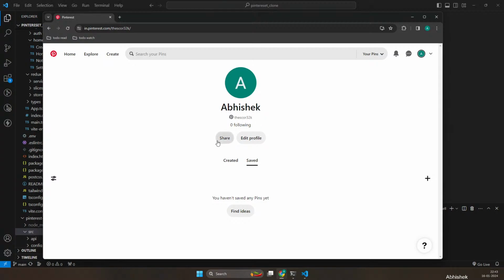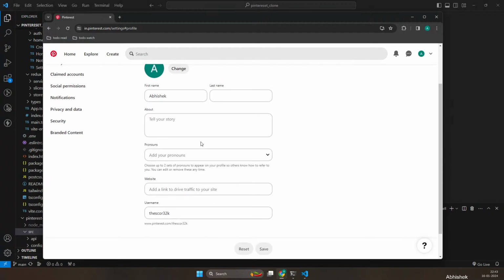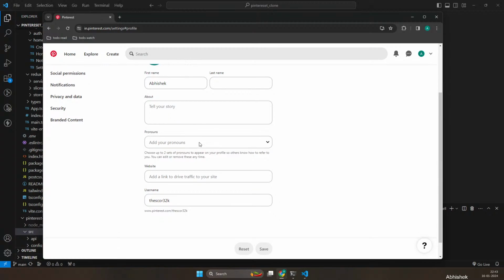And in edit profile we have some about, pronouns, we can save, website we can save, and we have this username.